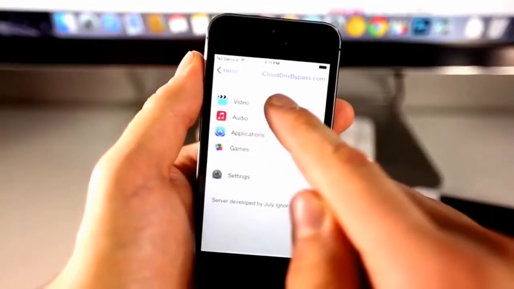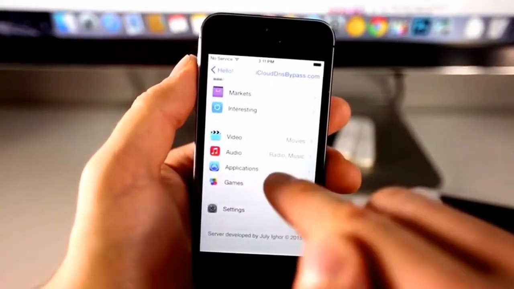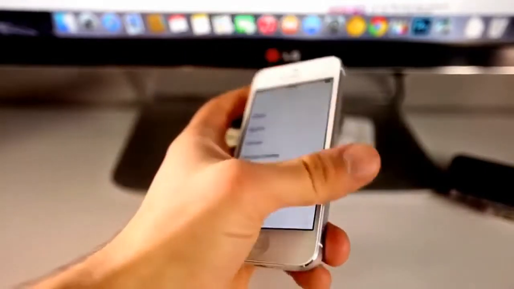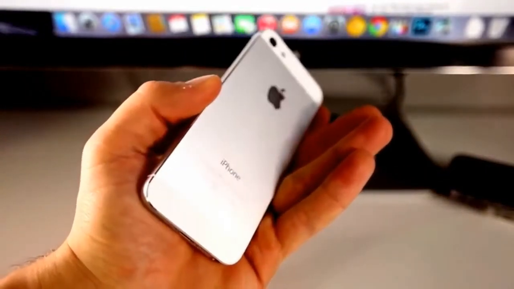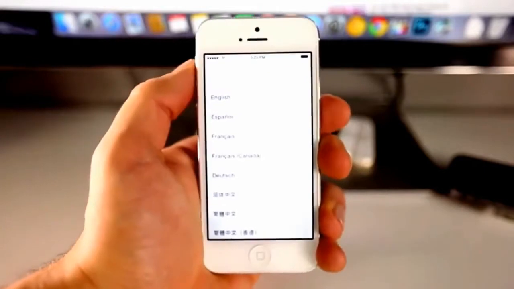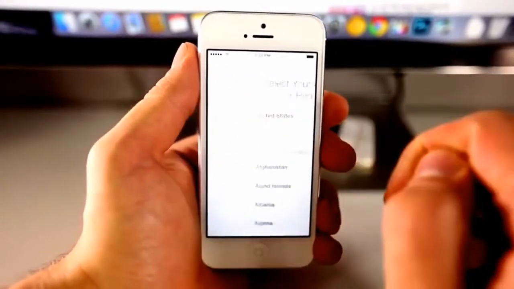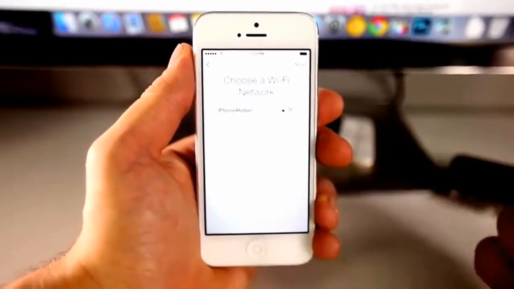It does work on the latest firmware. There's a lot you can do here. However, this is what I wanted to show you guys. Now, the second part of this video, I'm going to be showing you on my iPhone 5. Believe it or not, the older your device is, the easier it is to do because it glitches your device out faster. Anyways, so go ahead and go to English, United States, or wherever you're at.